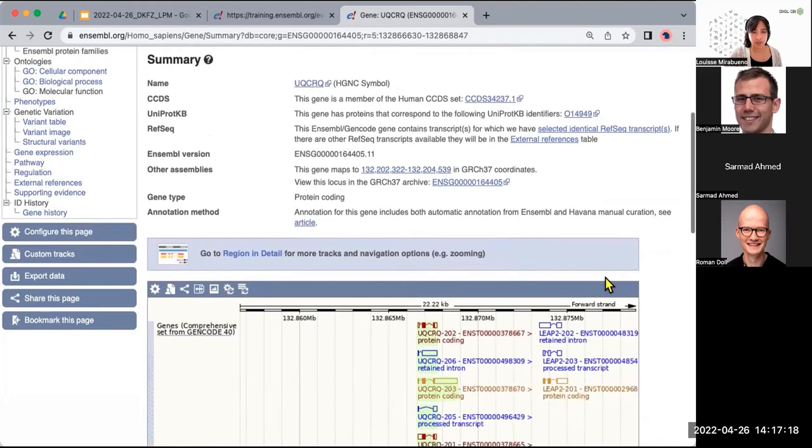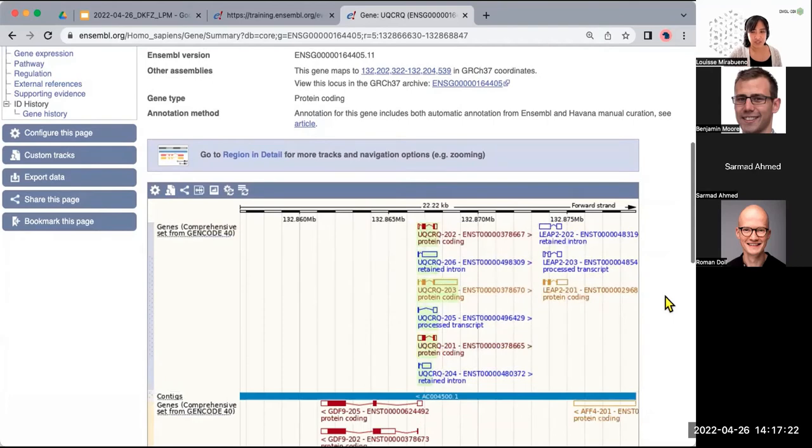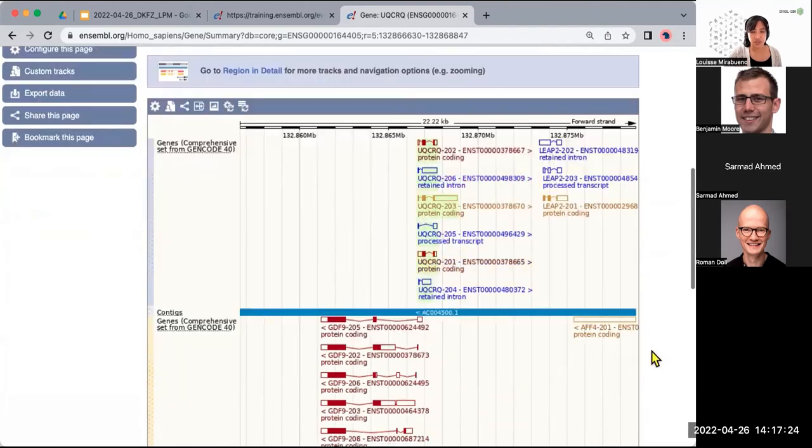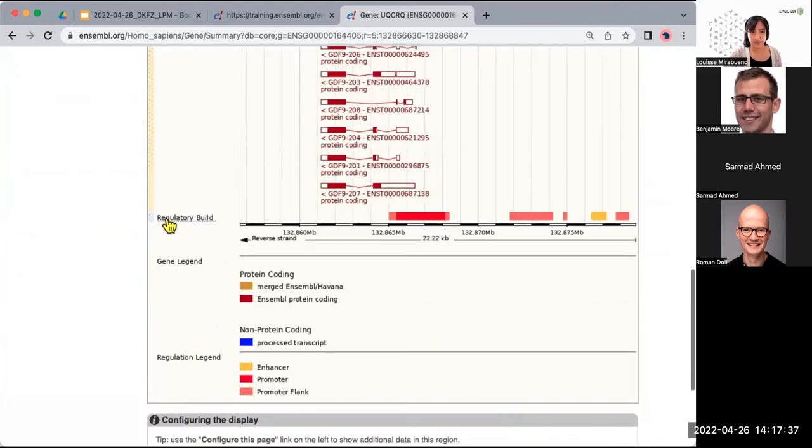So similar to before in the region and detail view, if you scroll down, you have a diagram here, which shows exactly that, the region and detail. So here we have the usual tracks. We've got the genes track, the context track, which is the genome assembly track, and also regulatory tracks.